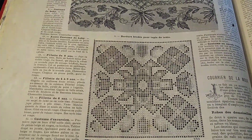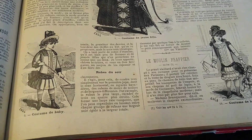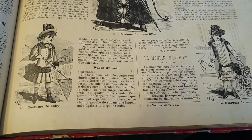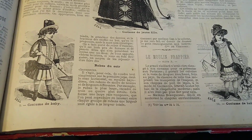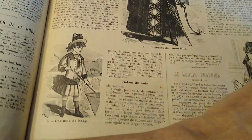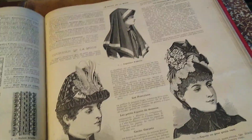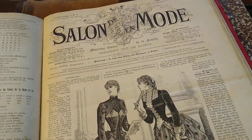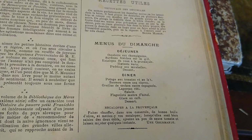Those magazines would have those images. Then you would have, of course, embroidery patterns. Look at that. Isn't that pretty? And it would tell you what color to use for what. And designs for babies. I think it was fashionable in France to call a baby "baby" instead of bébé in French, because this is an actual French magazine. It would also come with some recipes and all sorts of things. Pretty fun. Those recipes are pretty fattening, just looking at it. I don't think they would be able to fit in their corsets after eating all that.